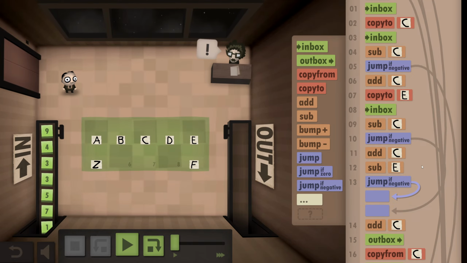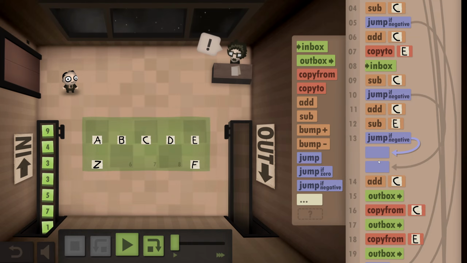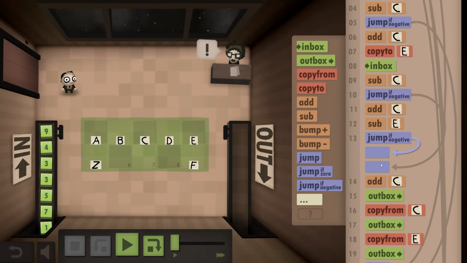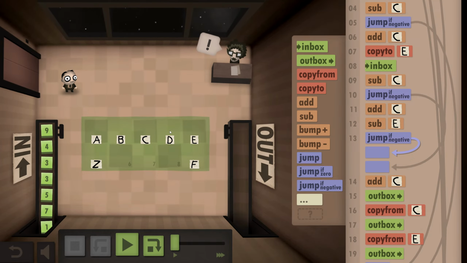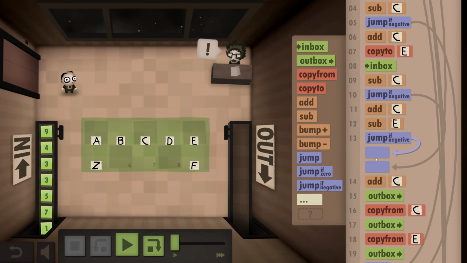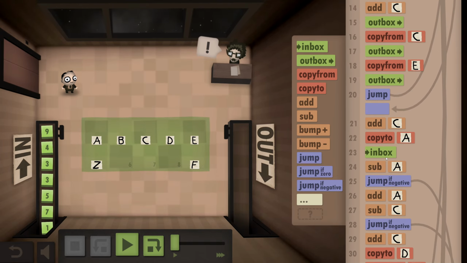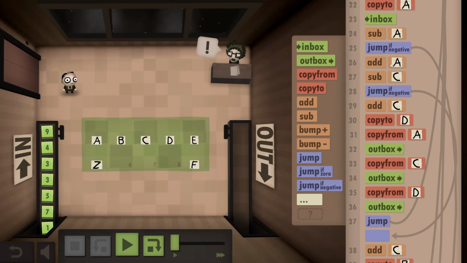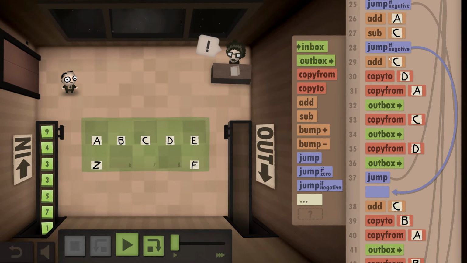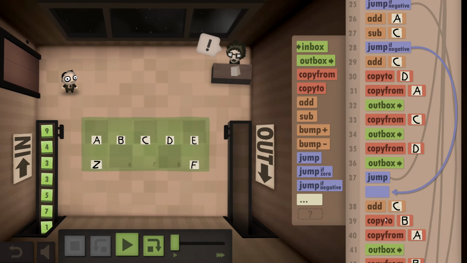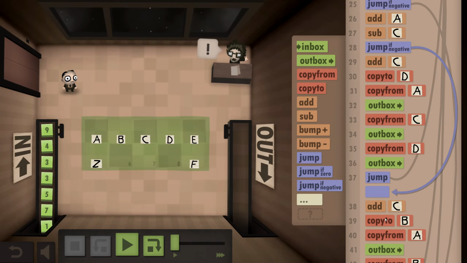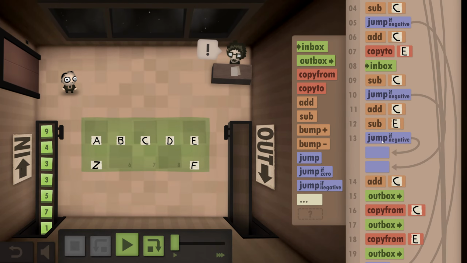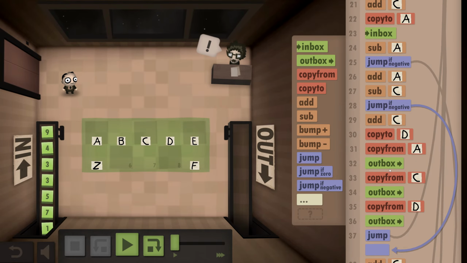If it's negative, we know that it's smaller than E. Then we want to place it to the left.